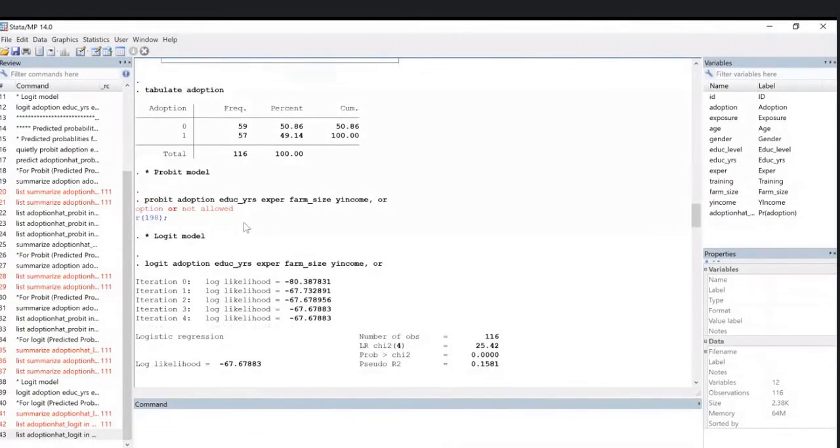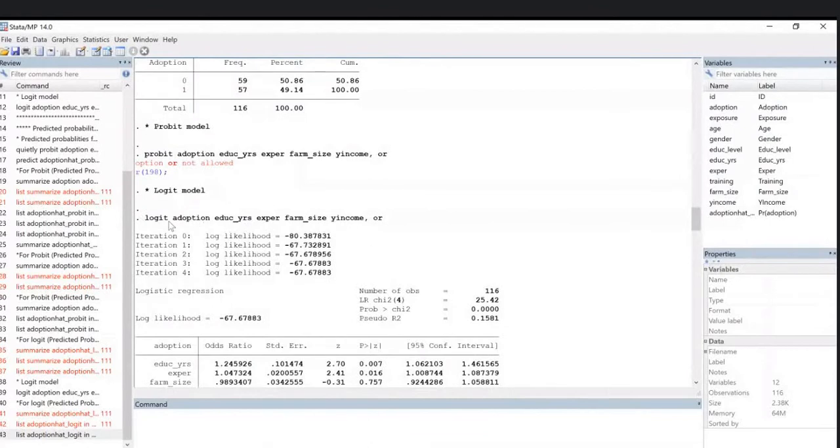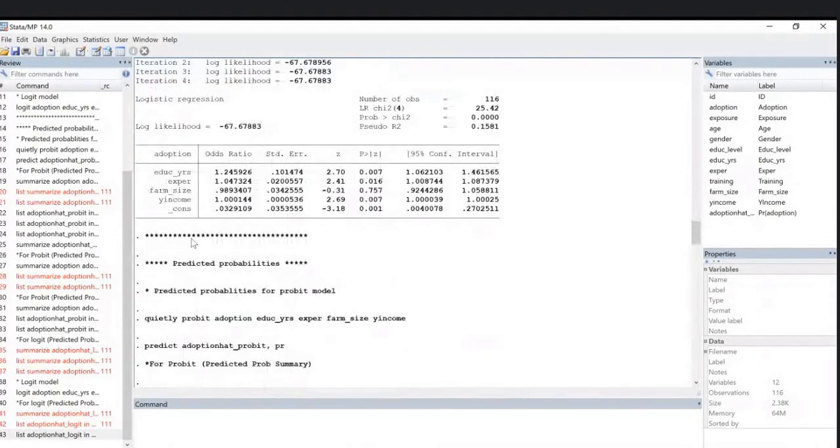So yes, we fitted, but we only fitted the logit one. So where exactly do you want us to fit again? Predict adoption yet probit. We did not predict adoption yet logit. Are you getting it? Okay.